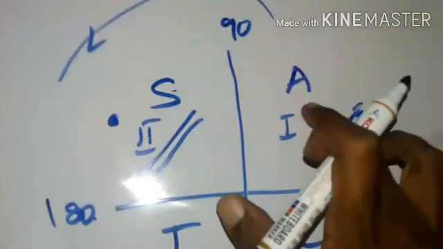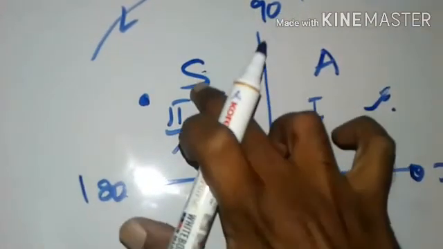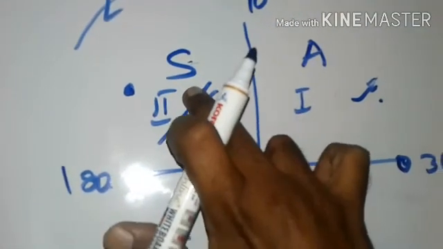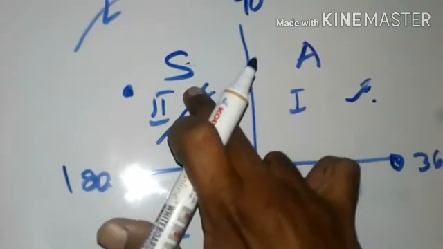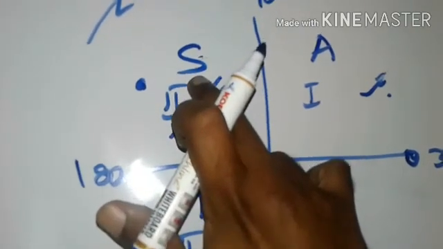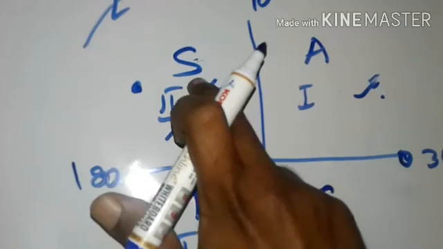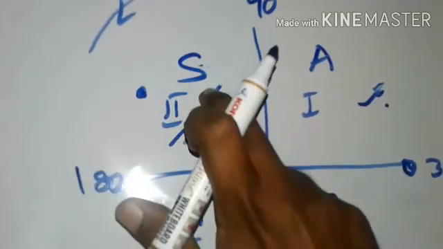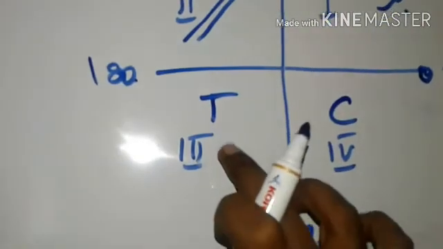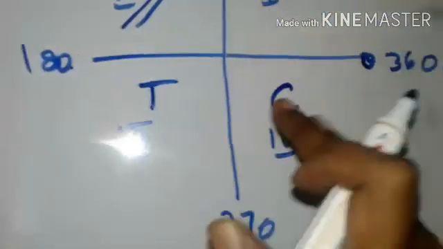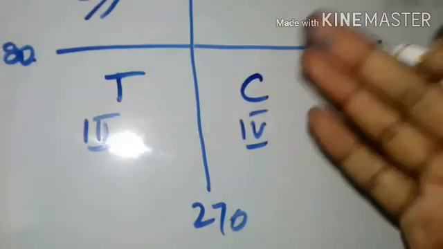When I said here all functions are positive, sine and its reciprocal are positive, just one small correction that you need to understand. You cannot say cosecant is negative here. It can never be possible if sine is positive. If sine is positive, obviously its reciprocal is also positive. Tan is positive, that means cot is also positive. Cos is positive, that means secant is also positive.